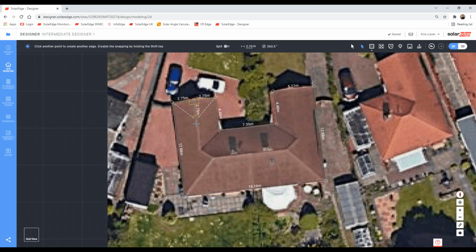I'm going to click once, and again, I can draw at any angle, but I want to be at 90 degrees to this line on both sides. So I'm just going to bring this line up until it gives me the indication to finish the line. Click. You can select draw again, or you can double click on any polygon and it will start drawing. So again, I'm going to come at a 90-degree angle here, and the software is giving me the indication of where to finish the line.